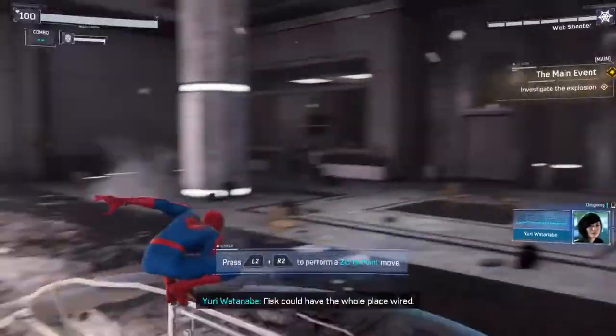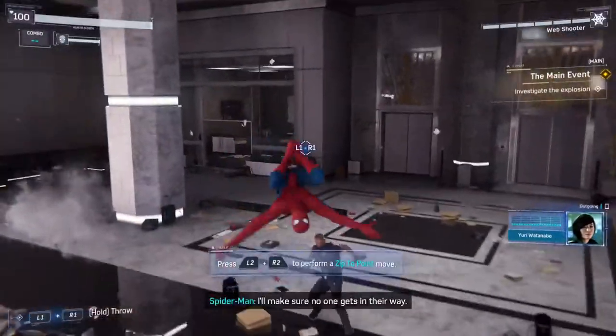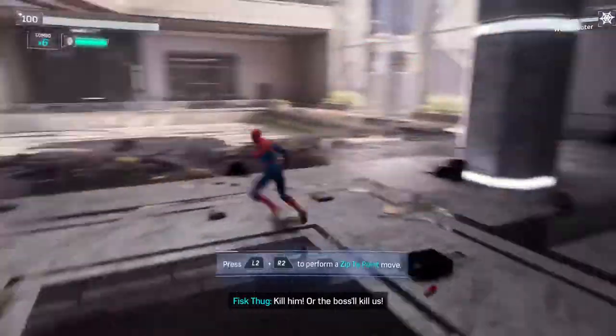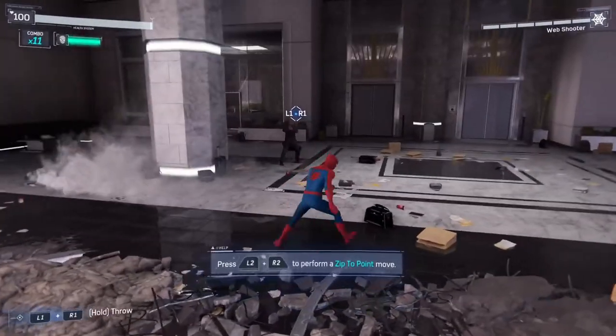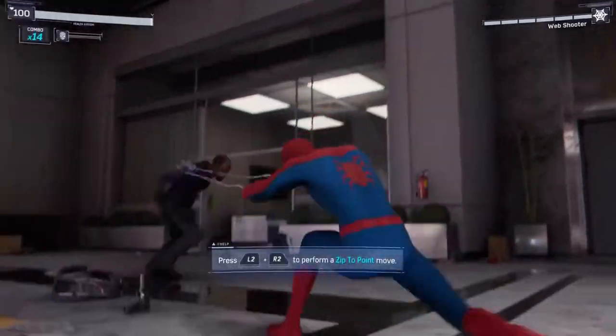Just... I saw it. Fisk could have the whole place wired. I'm sending in a bomb unit. I'll make sure no one gets in their way. Kill him or the boss will kill us. Come on, Jonah. There we go. Get ready for some... I think that's all of them.